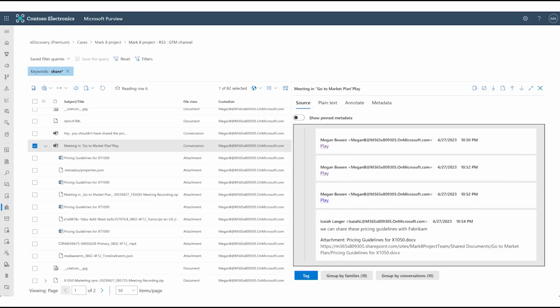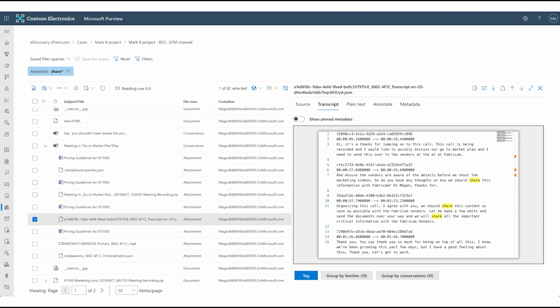Okay, let's jump over to the review set now and take a look at what the investigator was able to uncover. With the new Teams meeting recording experience, I can see the transcript of the Teams meeting that was recorded as part of this project and search the transcript for the keywords that we know were part of the leak. That is awesome and super helpful. Instead of watching the entire meeting recording, the investigator can quickly review the transcript itself and validate the content and context of the meeting to understand if the Teams meeting includes the critical information.